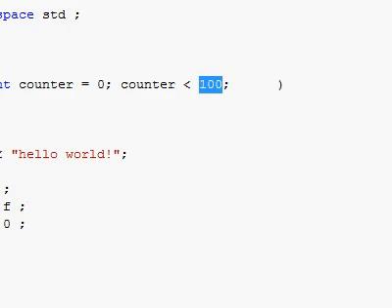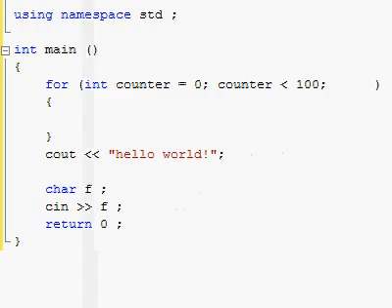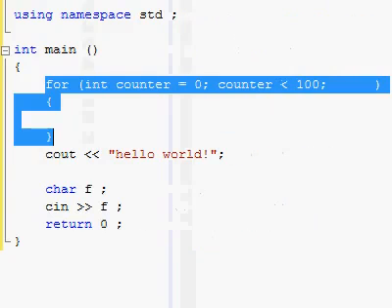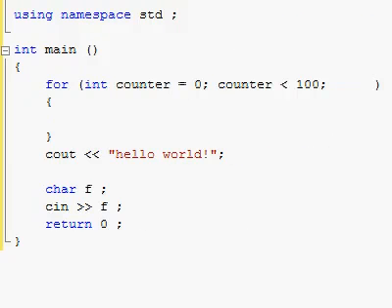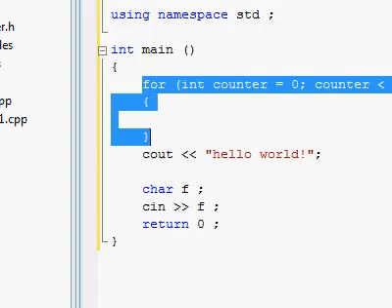So right now I'm making sure that the variable counter is less than the number 100. And each time I loop through this piece of code over here, I'm going to increase the counter variable by 1, so that after one loop, counter will no more be 0, it's going to be 1. And after a second loop, it's no more going to be 1, it's going to be 2. And so forth until at some point counter is going to be 99 and then 100. Once it reaches 100, this expression over here will result to be false, because it is no more less than 100. Right now it is equal to 100. And at that point the for loop will finish.